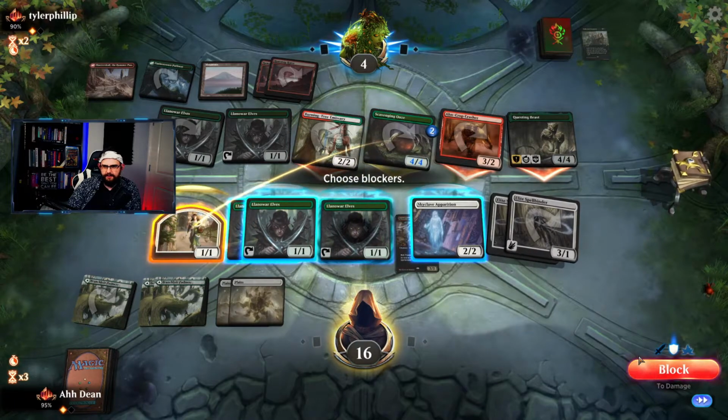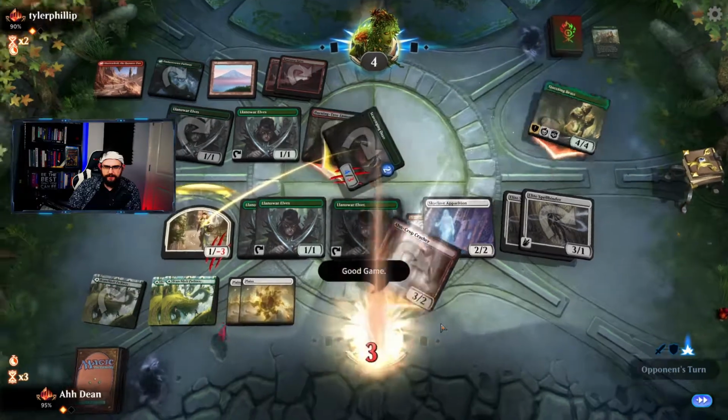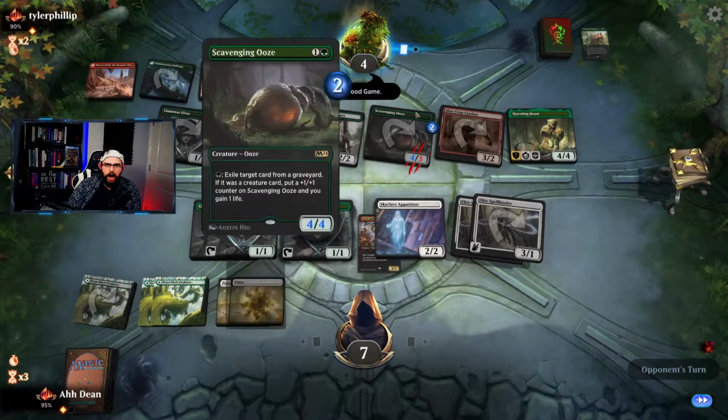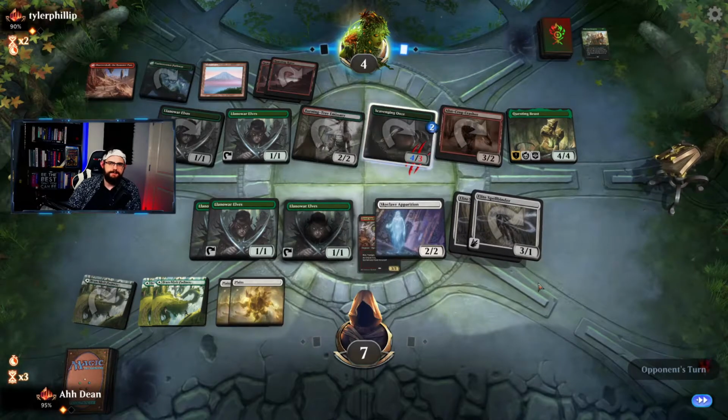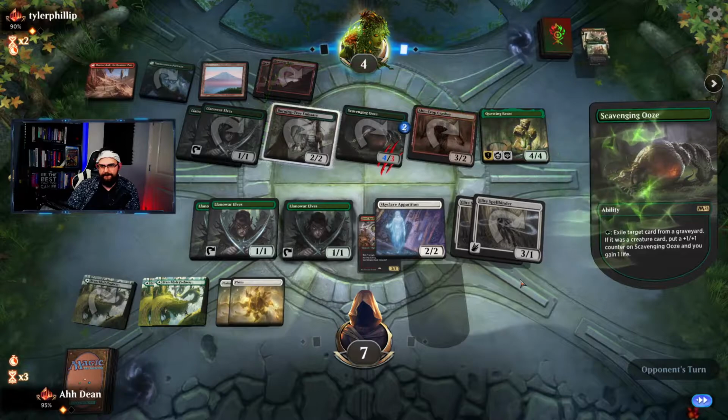I block this. We take damage. GG's. Oppo eats 1. We attack him for 6. Chef's kiss. Good game, Tyler.